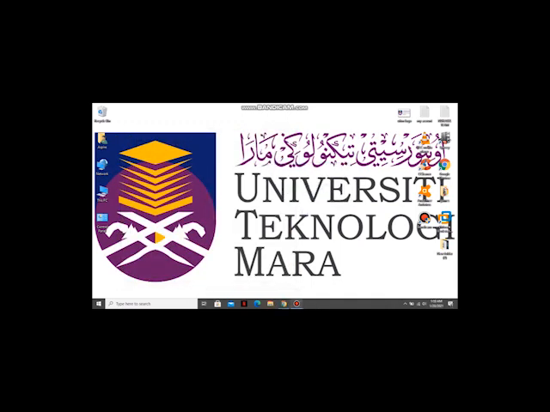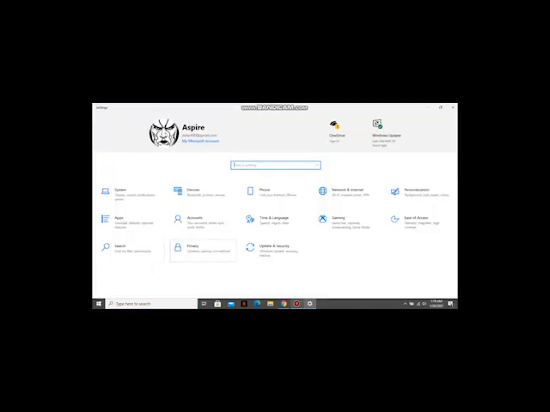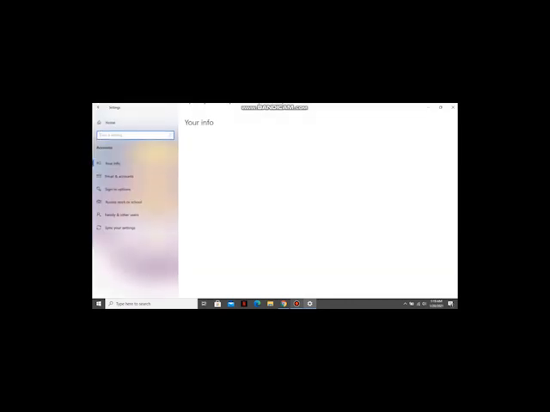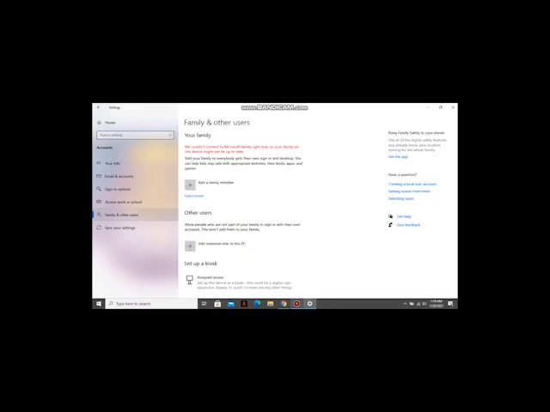Okay, so for the last step, I'm gonna show you guys how to create a user account and change a name. So the first one is go to Windows, find the settings. Next, go to accounts and find family and other users.